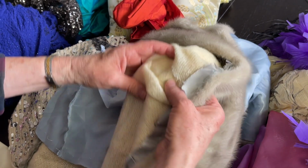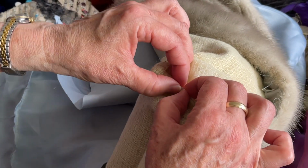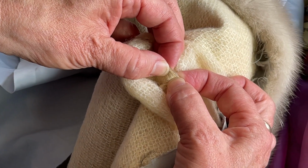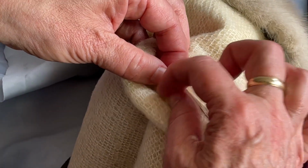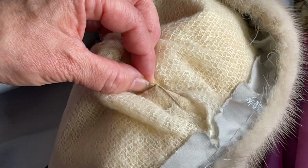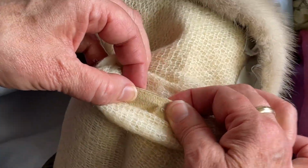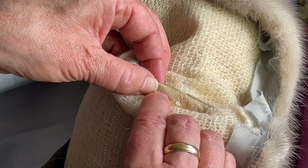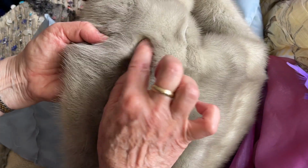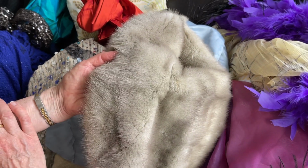Then when you're going to sew a seam, you use the same principle, where you would fold along the seam line, and in this case you're going to have to be working with very small seams, say 1/8 or slightly larger. You pin the fur together, working from the skin side, and then make sure that on the underside your fur is not caught up in there to the best that you can. Then you would sew your seam, and then when the seam is all finished and you turn the work around, then you can pick the fur back out of that seam to the point where you shouldn't be able to see it at all.